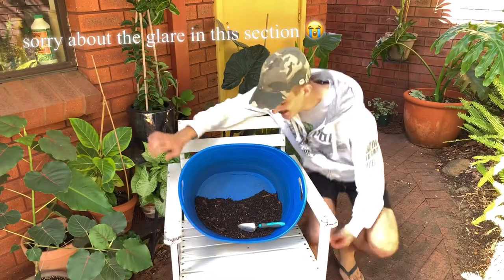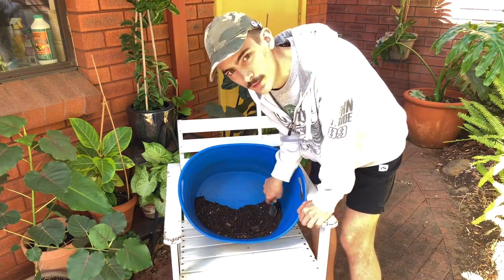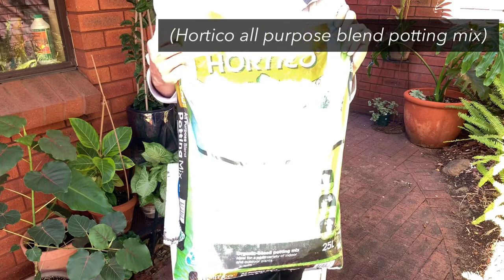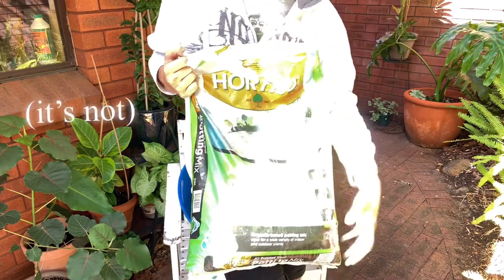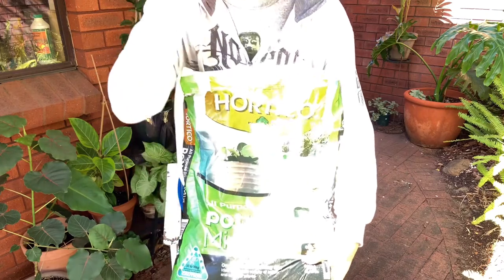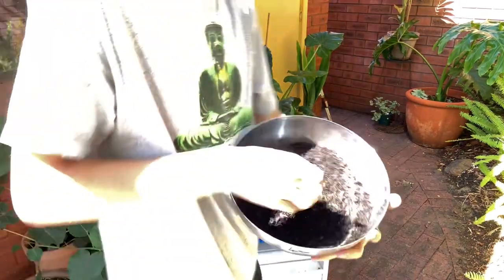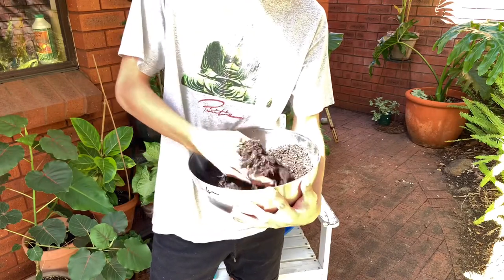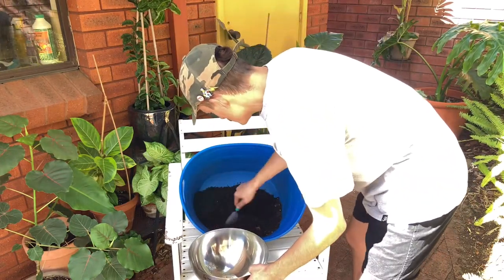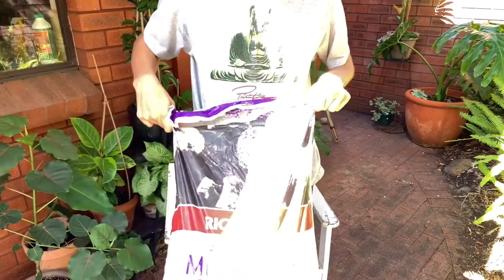Welcome to my backyard. As you can see I've still got some leftover dirt in here, so I'm going to use that as the base for the next mix I make. I start by adding some basic potting mix — I use the cheapest I can find that doesn't have any water crystals or wetting crystals in it, because we don't really need them given what we're going to add. As you can see, it's just dirt — nothing special.